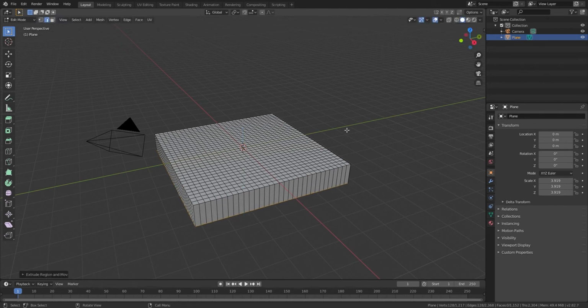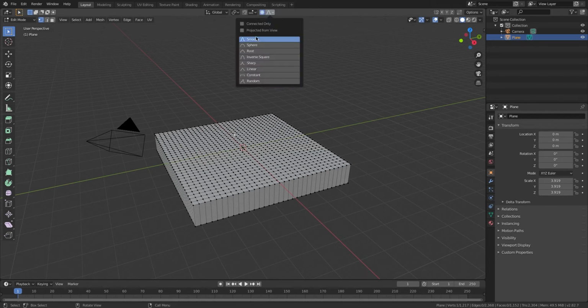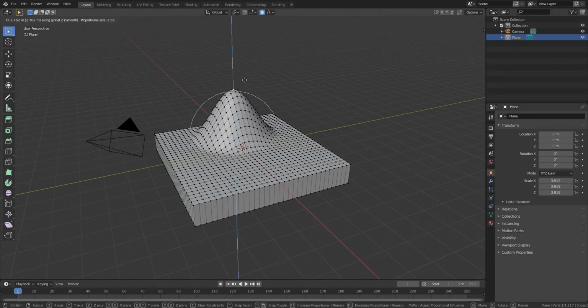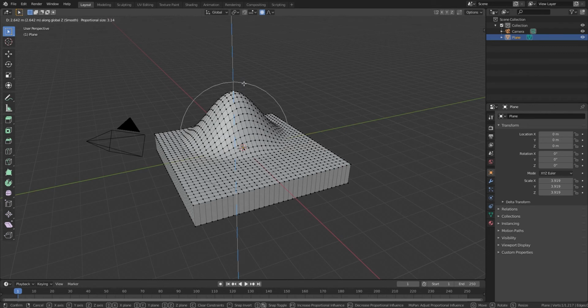Now we can begin making a mountain. Switch the selection mode from edges back to vertices, and then select an area on the object where you want the center of the mountain to be. Now turn on the proportional editing tool and make sure the fall off is set to smooth. Now with the point of your mountain selected, press G to grab it and pull it up. You can use the scroll wheel to scale how steep of a slope you want, and press Z to make sure your mountain scales up nice and straight.